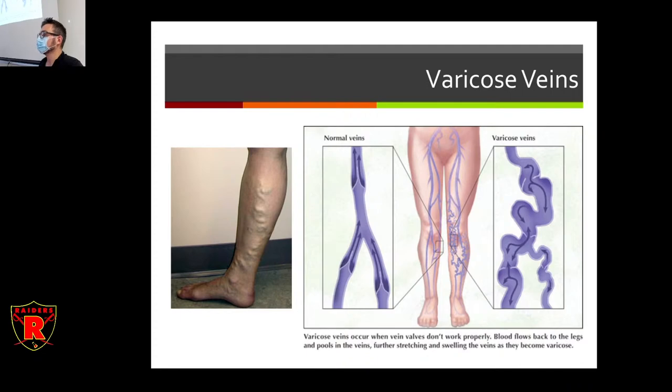So you can get them surgically removed, although with any surgical procedure, there are potential side effects and consequences that you can get from surgery. You can get post-op infections. Sometimes they regrow very quickly. There is also, I believe, a laser treatment for these where they can seal off the varicose veins themselves using laser. I think that's new. So that's also a potential treatment for this. But they are quite common. I've almost certainly seen these before. Especially in older people, this is quite common.